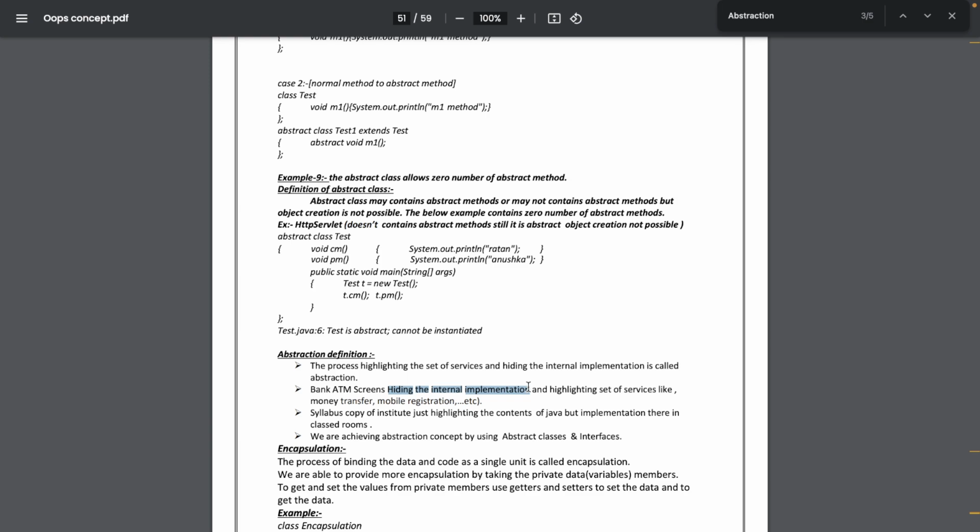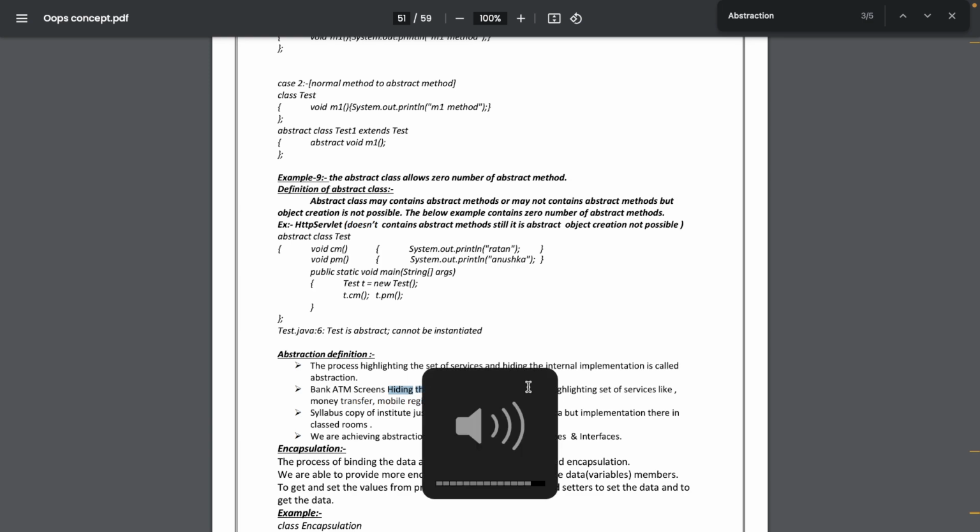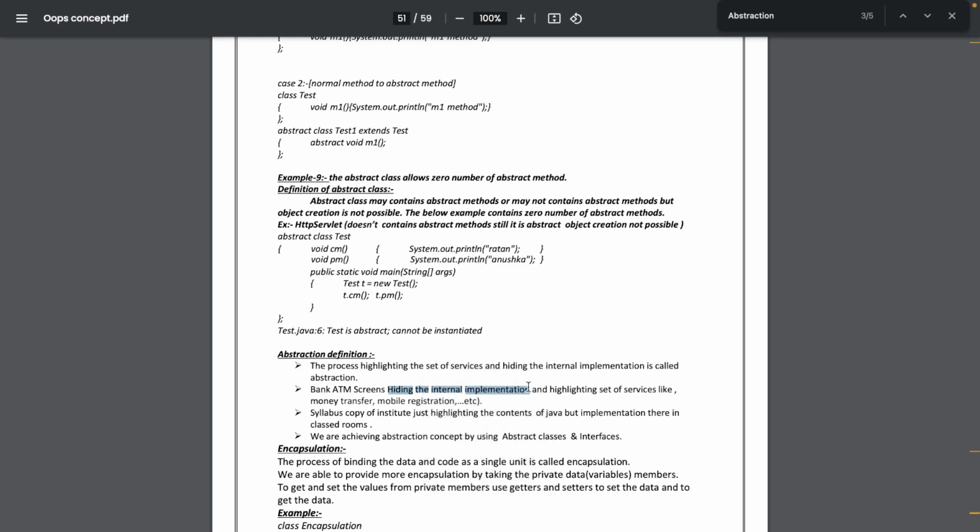Yes, okay. So the thing is, this is the terminology that we know. We can give the example of the ATM screen. When we go there and want to do a money transfer or just take out money, internally it will call the services, right? Internally, it will connect to the server, and then the server will make another server call. Then the data will come back and you will be authenticated.